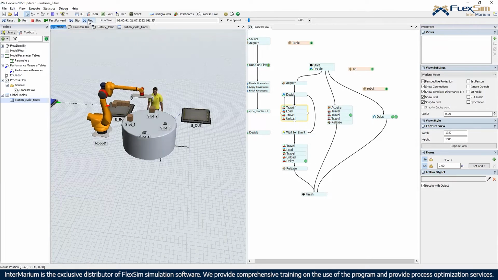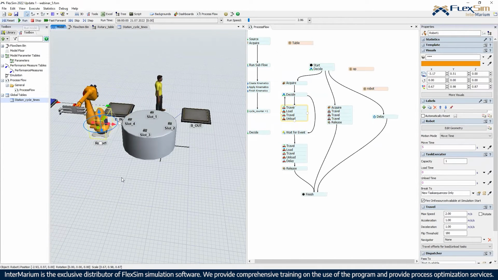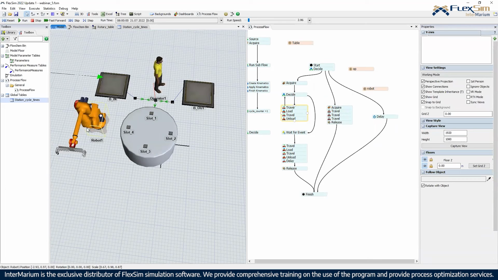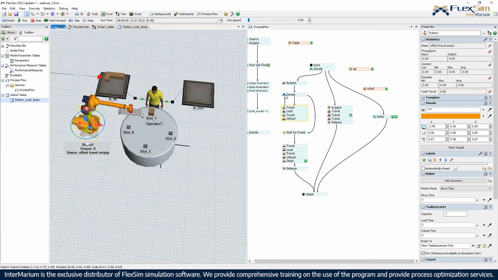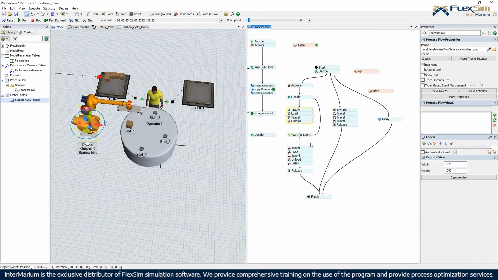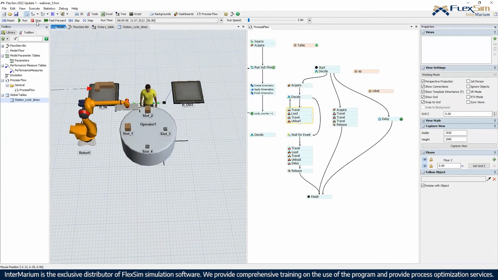What are we lacking here right now? We should put here the D side to check if the part is even there. Because right now the robot will always make the movement, even if there is no part on the slot, but you can just do it with the D side. Usually just for the beginning, because our assumption was that we will always put the product on the table, so it will never be empty. Okay, so this is the base.